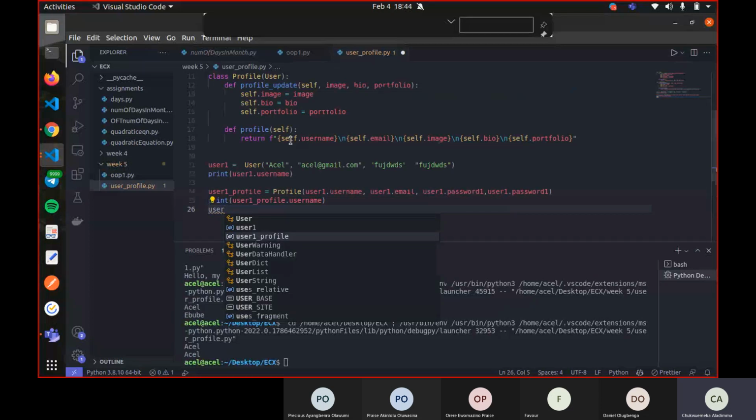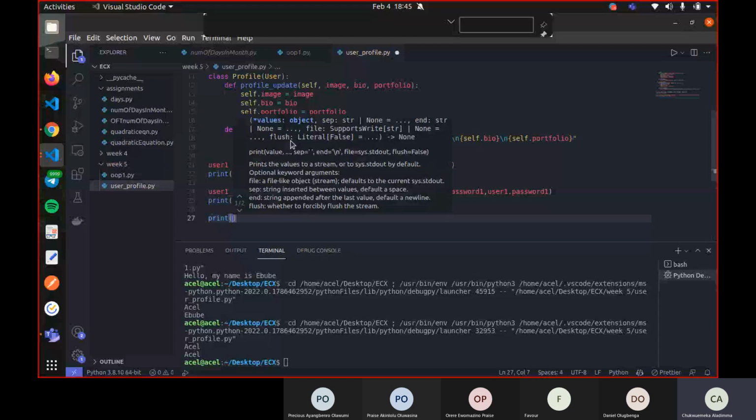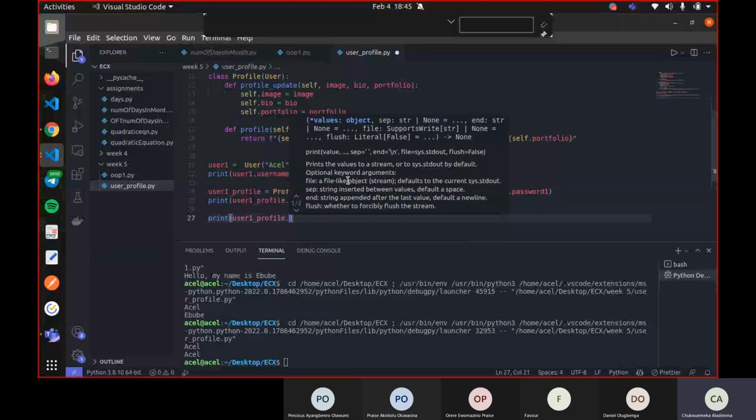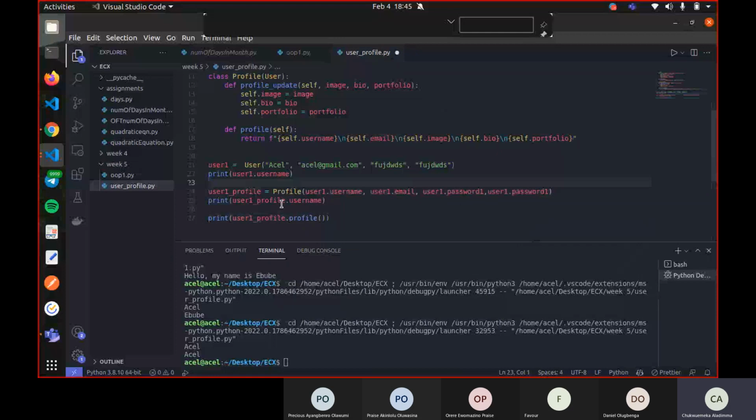Nice. Let's see. Let's go with this. Now after editing the values from our user class, we can now code our profile method from this profile class. No, we haven't added it, sorry.